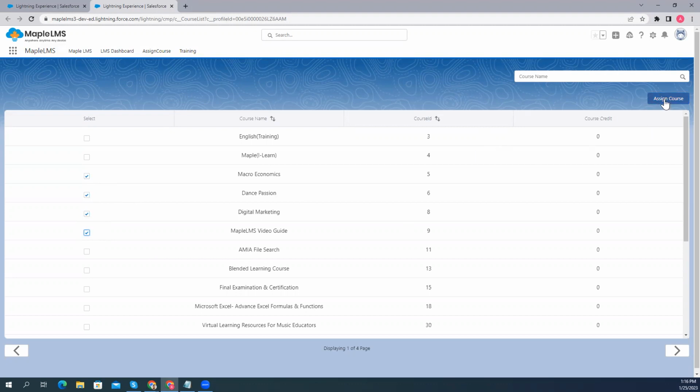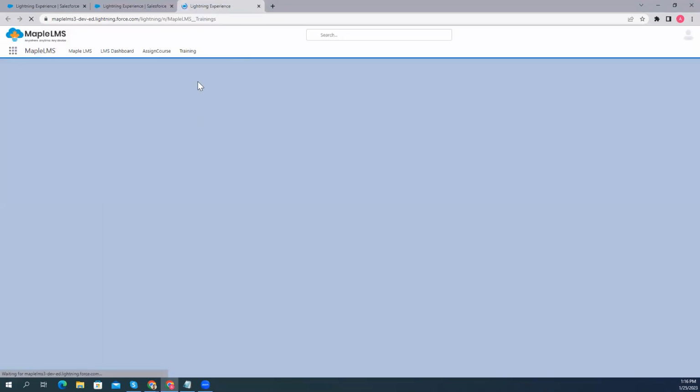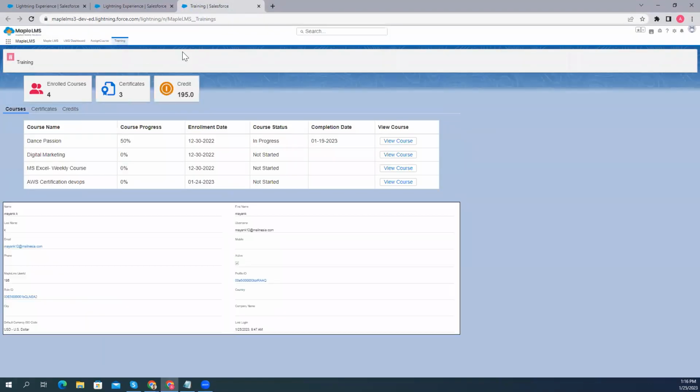So when they log into the LMS, they will see these courses on their LMS dashboard and they can engage in these courses. Thirdly, this training tab over here. So if I just go to the training tab, now this training tab is standard for any user type. So whether it be an administrator, an executive, or an employee, this is standard for everyone.